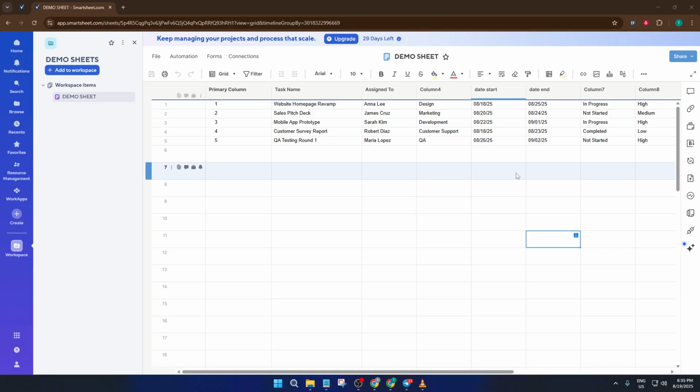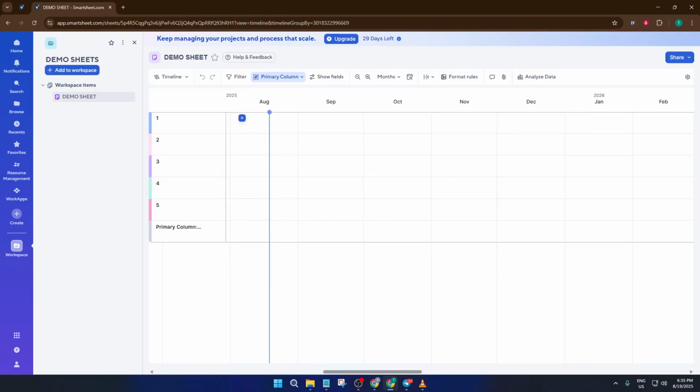Now let's get to the actual conversion. Look towards the top or left of your Smartsheet window where you'll see your main navigation menu. You should see an option that says Grid, since that's the default view for any sheet you open. This might look like a small dropdown or just a tab labeled Grid. Go ahead and click on that. This is where you can choose how you want to see your data. From the dropdown list that appears after you click Grid, look for the option labeled Timeline. Click on Timeline and give it just a few seconds. If you have a large sheet, this might take a moment to load while Smartsheet works its magic.